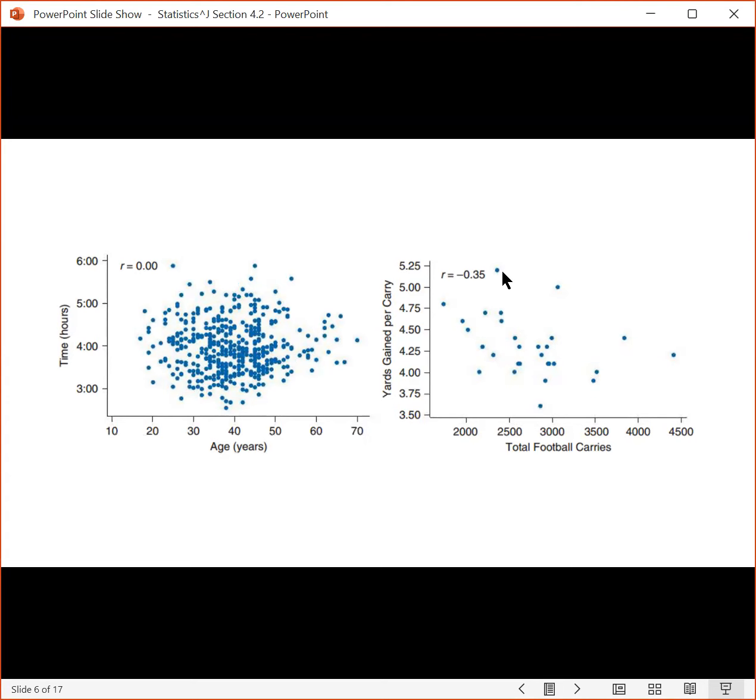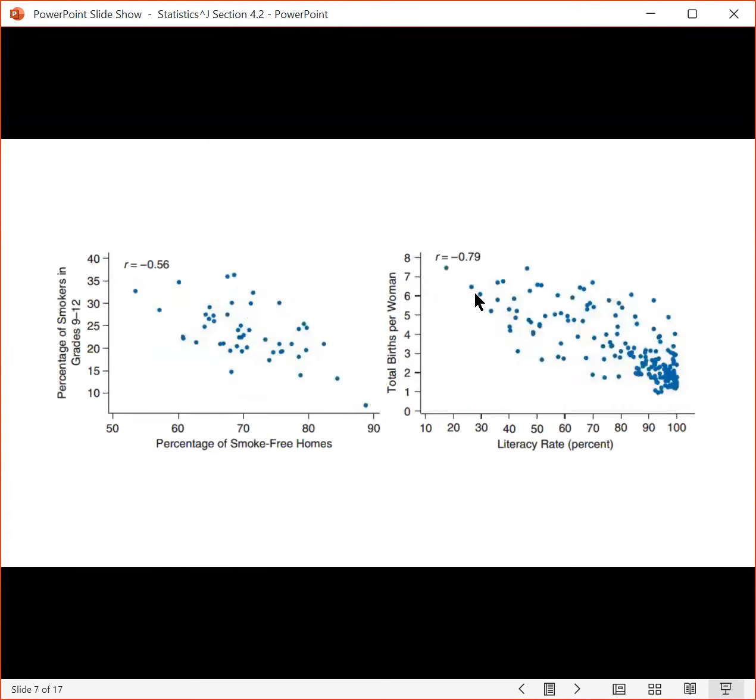And then when we get to negative correlations, so negative 0.35, this is a small number, so the points are not very well correlated, but you can still see there's a downtrend in there. And the negative is what measures that there's a downtrend. Okay, and as we increase the size of the number, ignoring the negative, the trend becomes stronger, and of course that negative is there to tell you that the trend is negative.